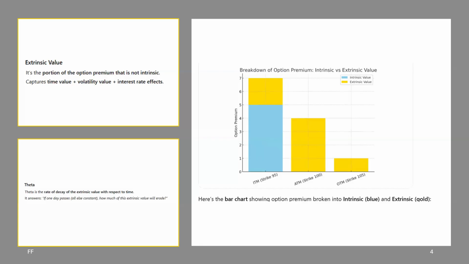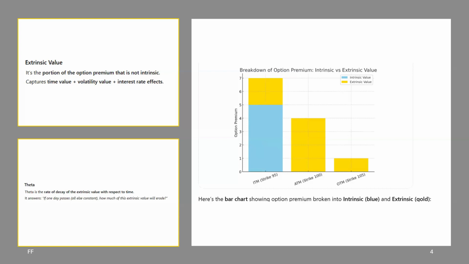There is a very important distinction between theta and extrinsic value. Most of us while trading might mix the two, thinking and saying that extrinsic value means it is just time value. However, there is a very important aspect to the extrinsic value, and that is that of a volatility value, which is called as a Vega. The same discussion that we are having now will come into play when we discuss Vega also. But at this point in time, we will not be discussing Vega. But it is important to note that extrinsic value has both these parameters, theta as well as Vega.